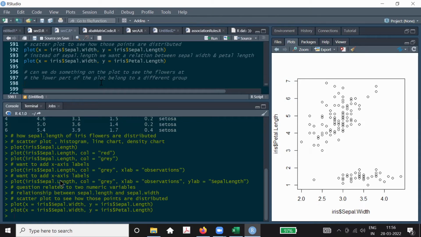You are thinking कि यार इस पे से क्या करूं so that I can distinguish something. The species at least. You have already told कि this belongs to different species. So what idea can you bring to this plot to distinguish the points?